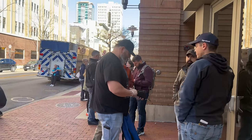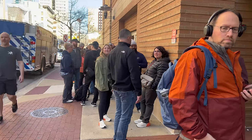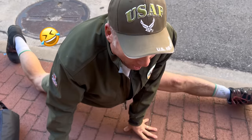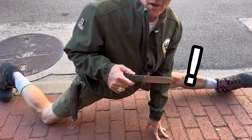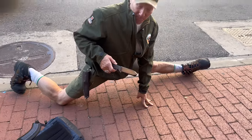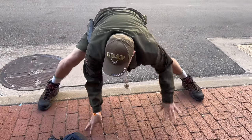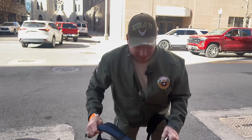Now we're getting outside to some more folks. Let's see if any of these guys have cool knives in their pockets here at Blade Show Texas. This guy came right up to me — he was very enthusiastic. Ontario SK5 Blackbird, Creek Stewart's favorite knife. What's your name? Magic Mike. Magic Mike just came right up to me and said 'I can do the splits and this is what I'm carrying.' Thank you, Magic Mike.